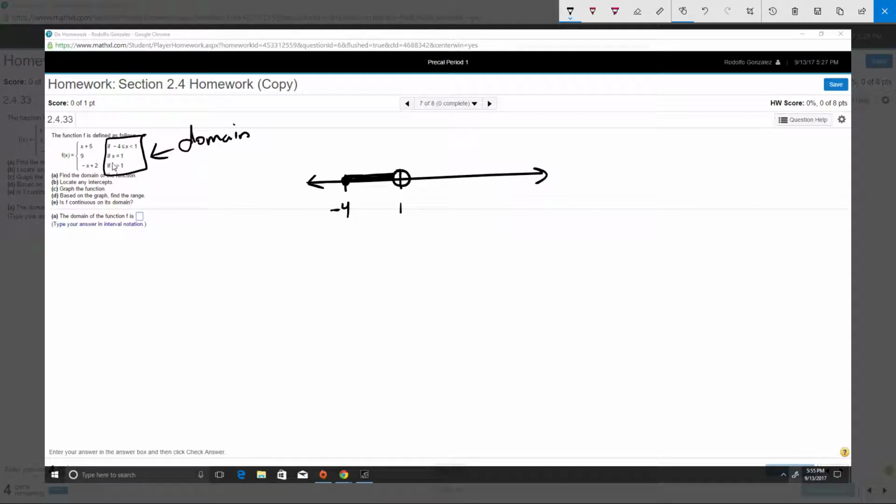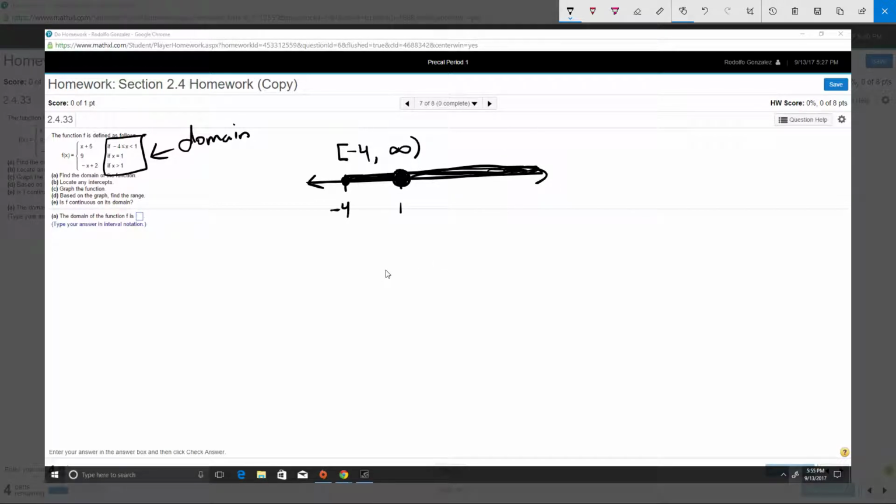The next part tells us if x is equal to 1. In other words, when x is 1, that's in our domain as well, so now we can fill in this circle right here. The last one tells us the domain for this function is when x is greater than 1, which says everything beyond this 1, so this will fill in everywhere. You can see here that our domain starts at -4, and we're including it, so I have the bracket, and it goes all the way up into infinity.